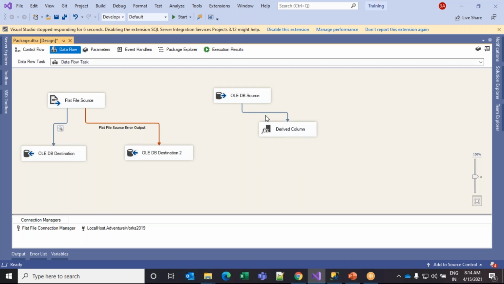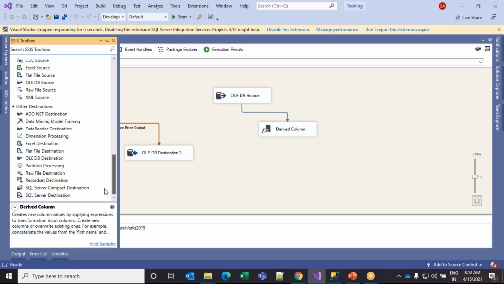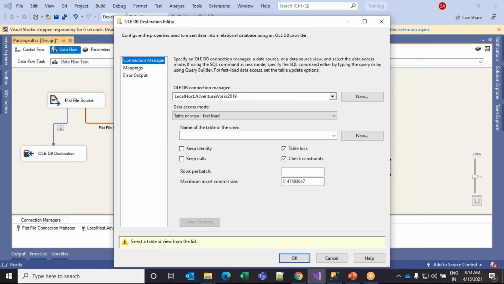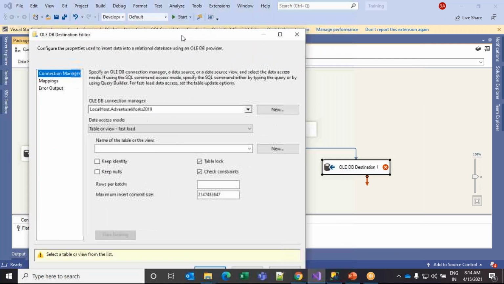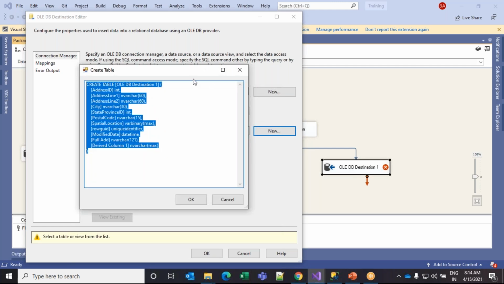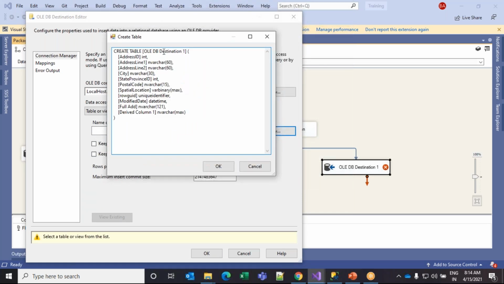If I take a destination here, I need to create a new table because I have added 2 new columns. I cannot create columns here or at the database level; I have to create the table itself.